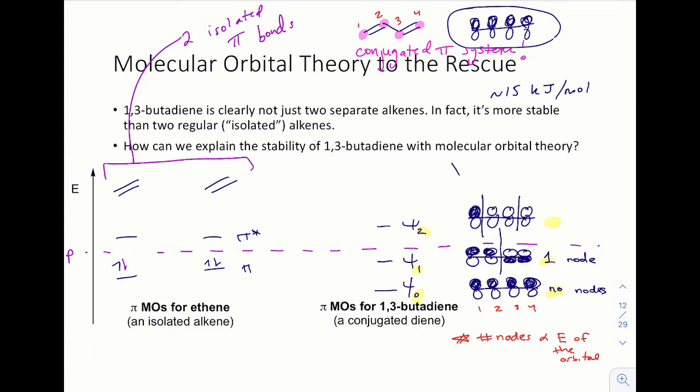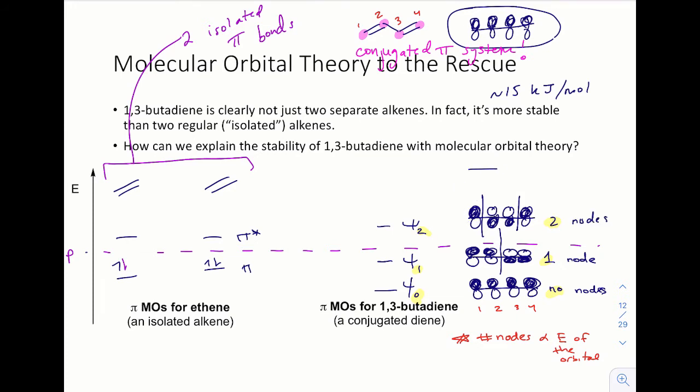Just to make a note, I am arbitrarily setting the phase of that first p orbital, and then I am changing the phases of the orbitals across the nodes because that's what happens across the node. But I could have just as easily drawn that orbital like this, where I set the phase of the first orbital, this one, reversed to what I chose to do. So how I'm setting the phase of the first orbital is completely arbitrary, and then I'm just changing it across the nodes.